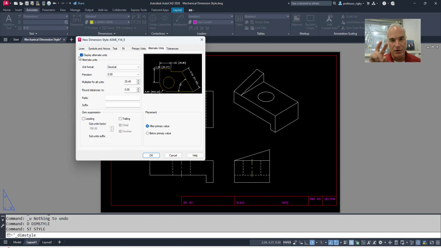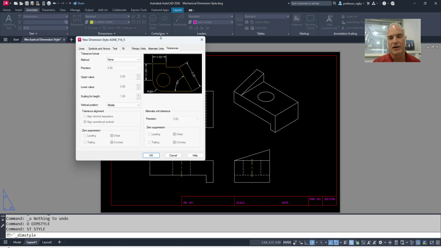Your inches should not have the quotation marks for inches, and your millimeters should not have the mm for millimeters. It's understood that that's what it should be. So make sure that you do not put anything either in prefix or suffix. But other than that, for your alternate units and your tolerances, I've got another video on my channel that talks about tolerancing, but that's not going to be included here.